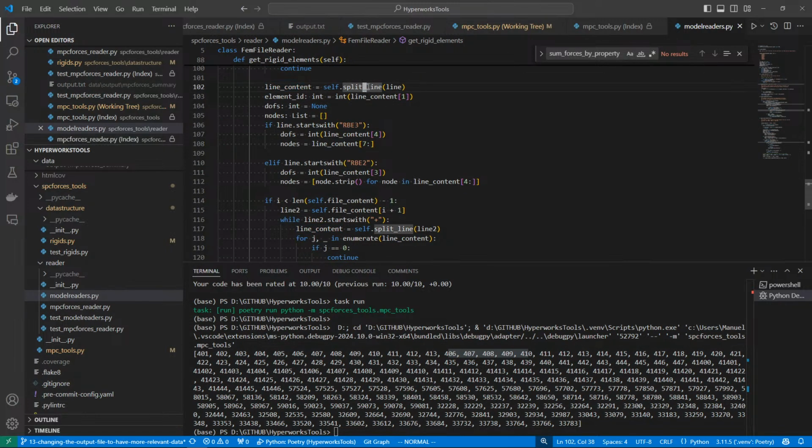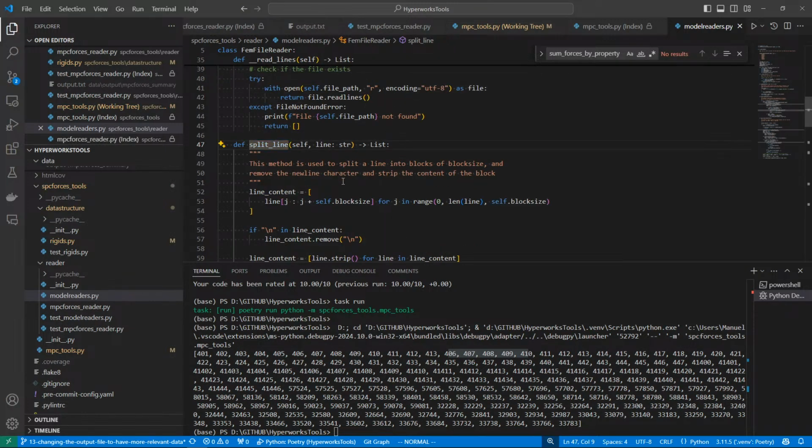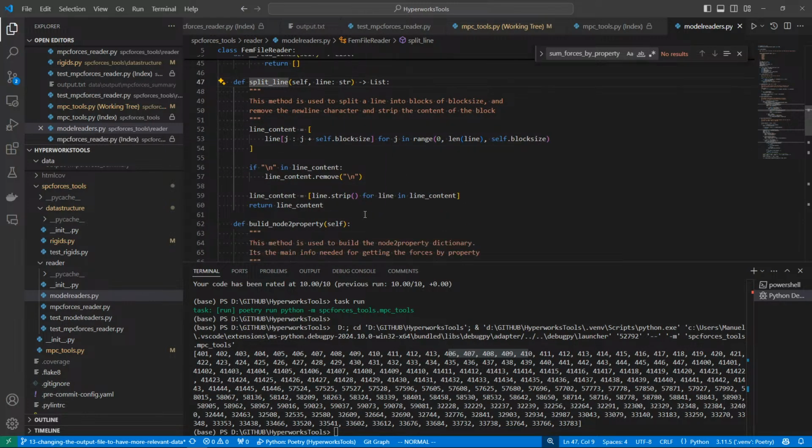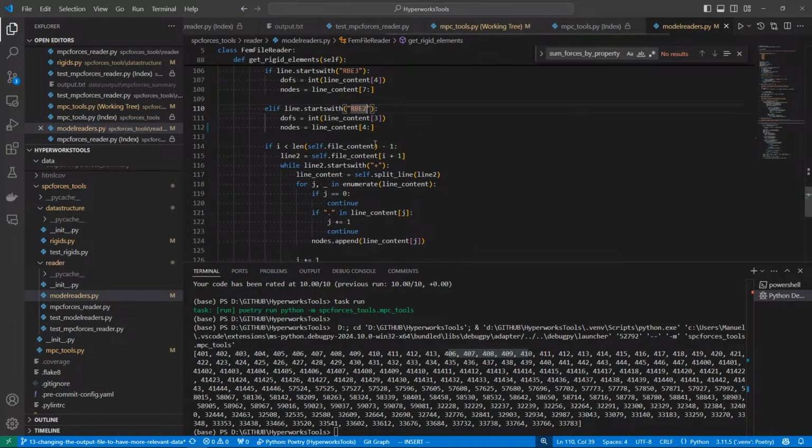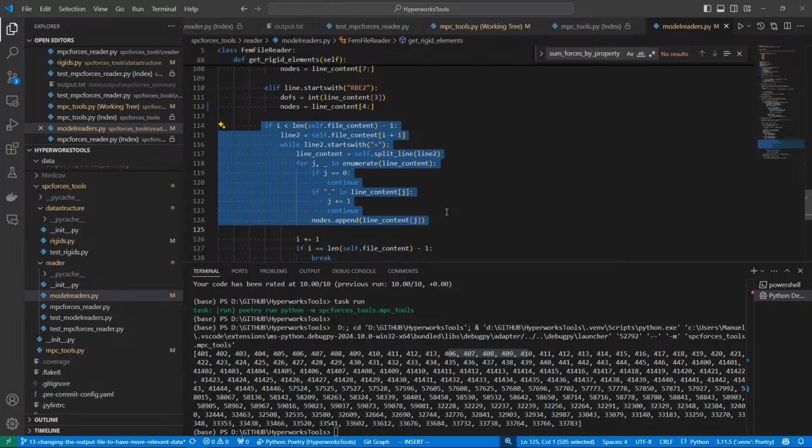It's with split line, right? And split line, I think this does the stripping. Yes, so there's actually no need for a strip to be happening here. So actually I can just delete all this. Why the hell is the things not working? Yeah. All right, so this makes my life a little bit easier. So now, but the problem is somewhere here.